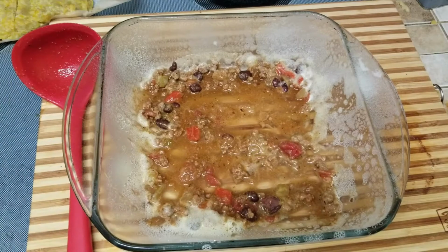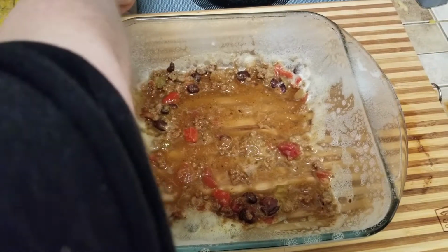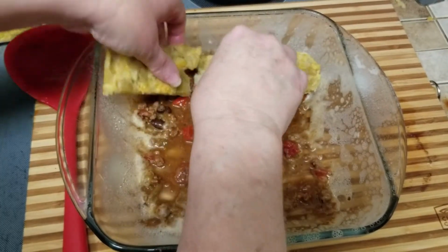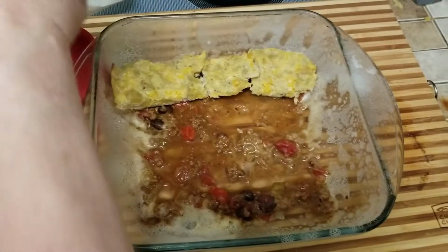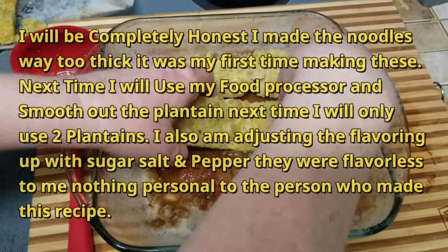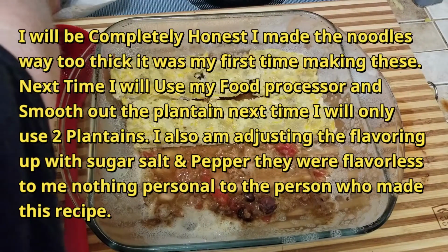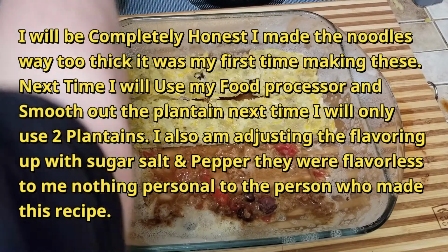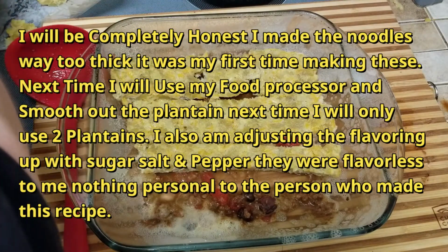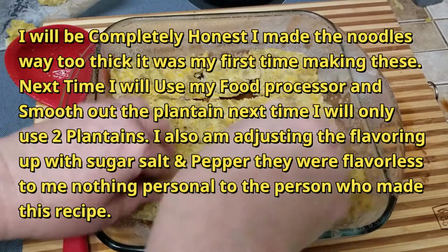You know, you might want to just slice the plantain and fry it up with a little sugar on it, then use it that way instead of going through all the noodles. I mean, that would be a shortcut. The recipe does call for noodles, but, you know, you don't have to. And I explain here why I did what I did.